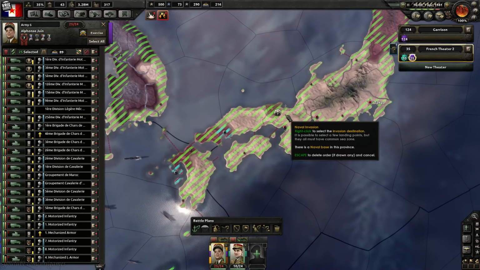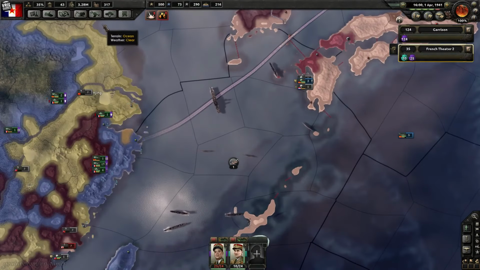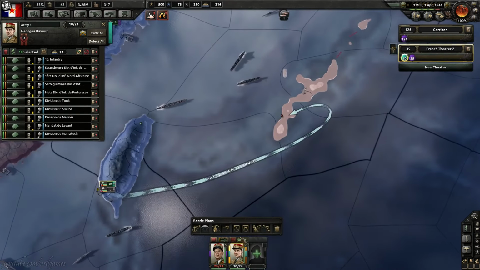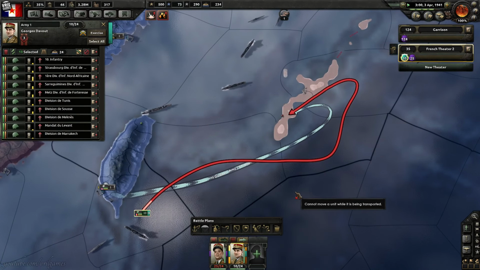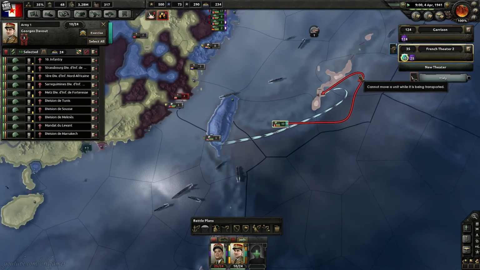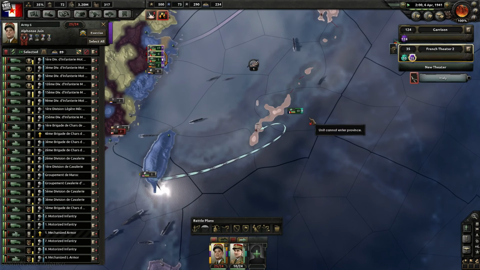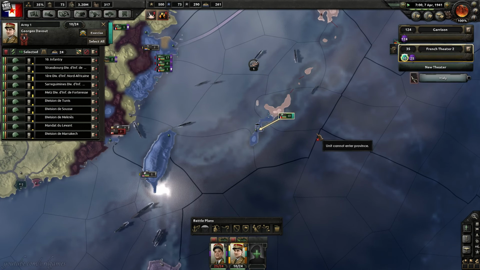Get another naval invasion going. Alright. This one, is it ready? Looks like it is. Yeah, here we go. So we're invading Okinawa. We'll see what kind of forces the Japanese have in Okinawa. Whether they have forces at all. I'm not seeing anything at the moment.